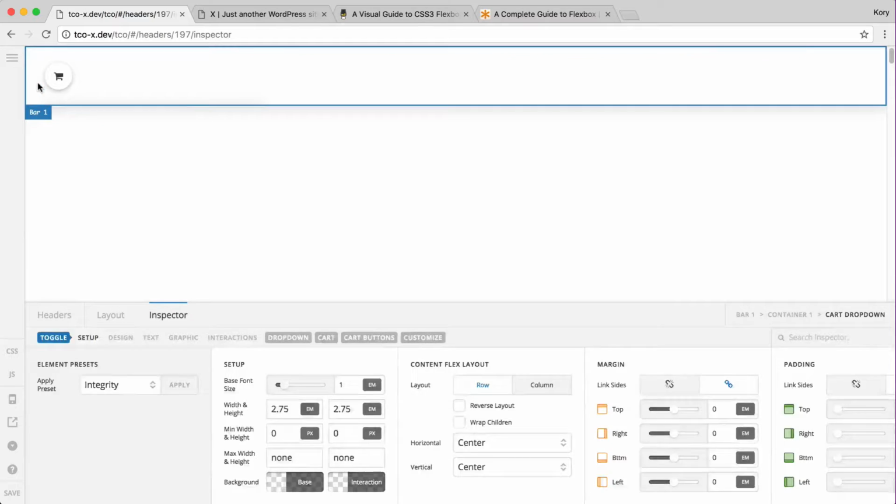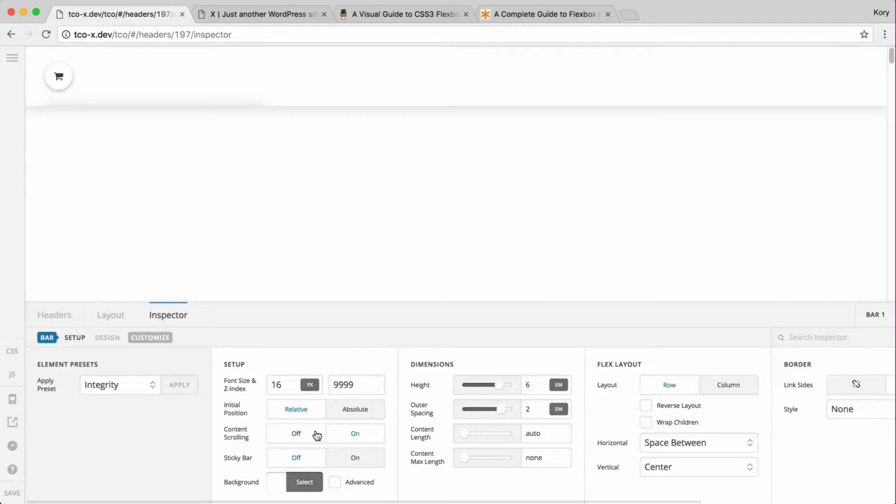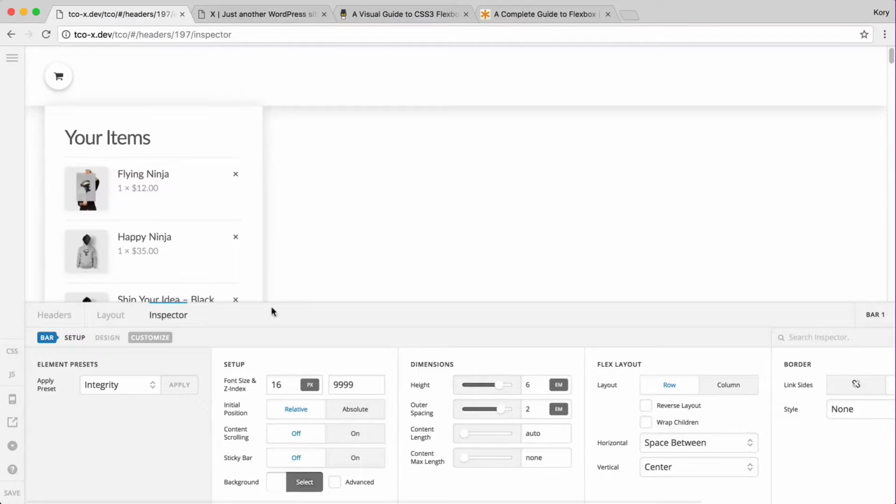Oh, and keep in mind when you have content scrolling turned on, content cannot overflow anymore. So you can't have drop downs, things like that. You could still use an off canvas navigation with content scrolling, or a modal, because those are positioned outside the bar, but anything that would normally overflow the bar can't be seen, and that's because of just the way CSS works. So if you need scrolling, you can't have drop downs, unfortunately.